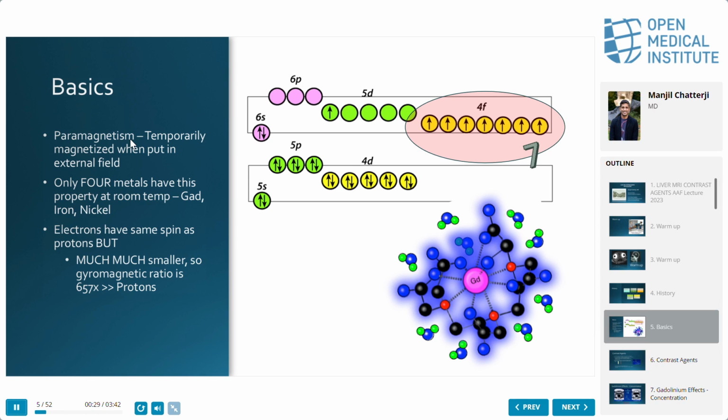That's 1.5 or 3T or whatever. Your body is full of protons from water, right? And those protons are electromagnetic. Not as much as an electron, but still they do carry some magnetism. The idea of MRI is to discern differences between those materials, even though they're all very similar, right?